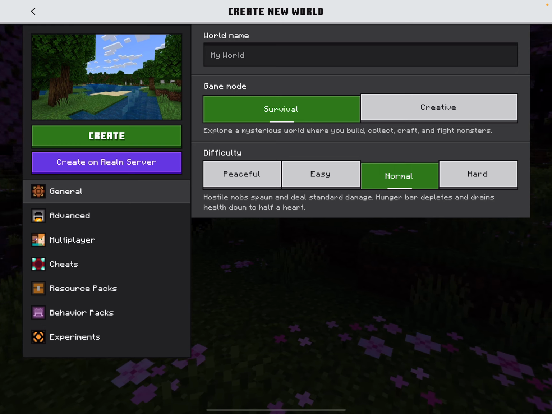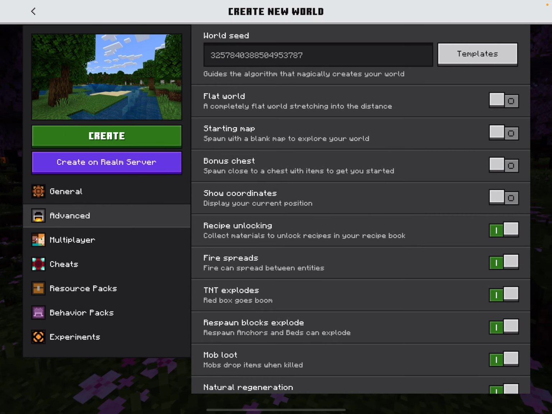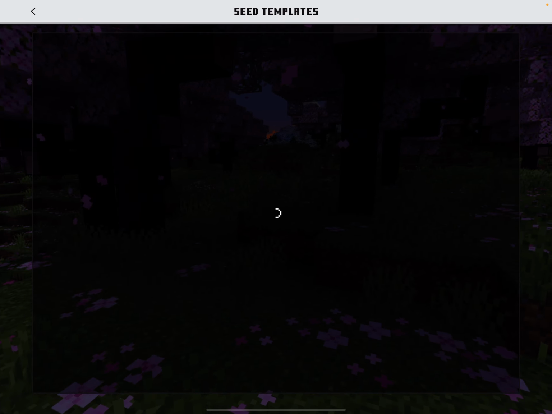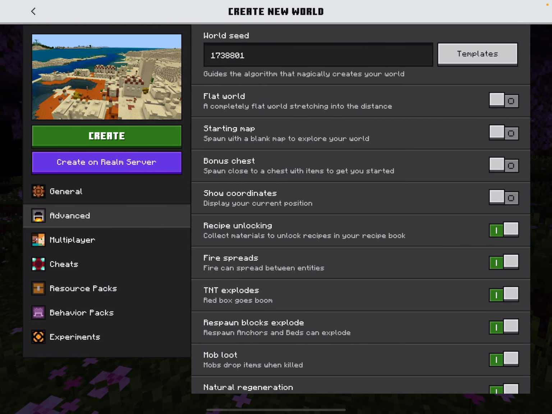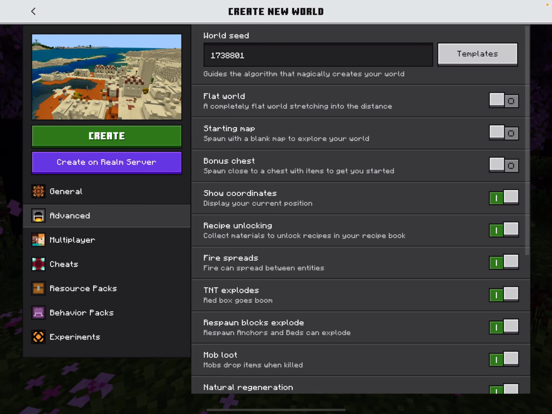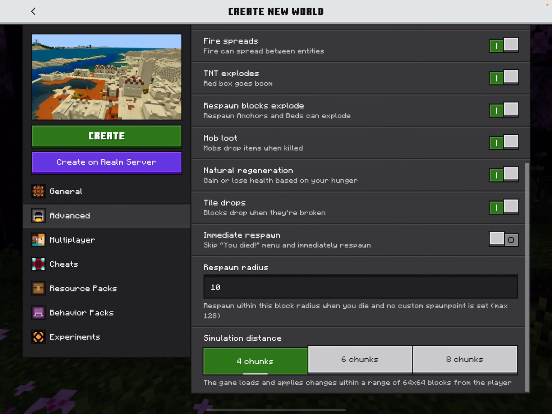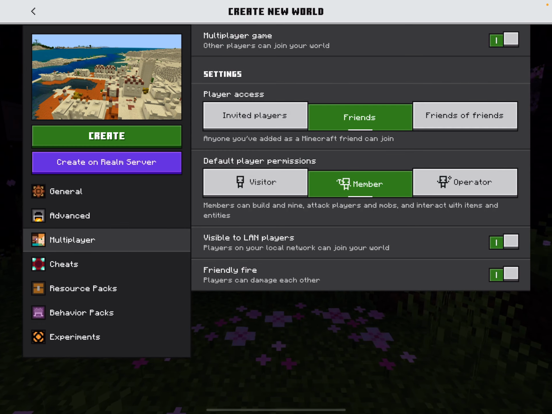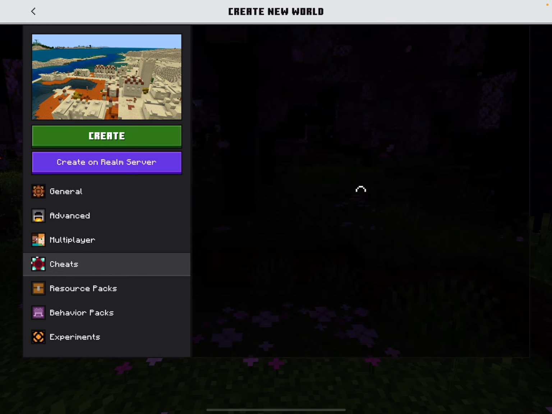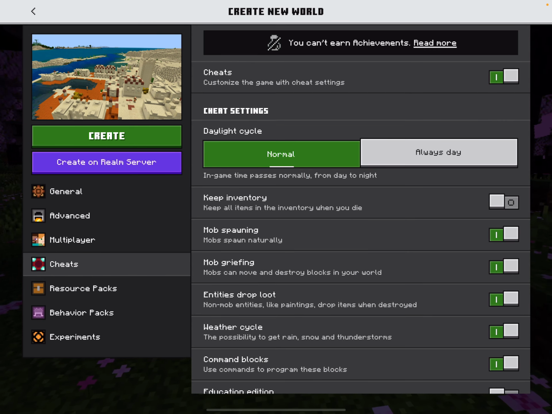We are doing survival and normal, and we are gonna do a seed. We are doing a nice village to show off the dangerous abilities of the lurker. I'm gonna do coordinates, immediate respawn. Multiplayer off, so we don't get interrupted by other people. Cheats on. I recommend always doing the cheats on, that's important.